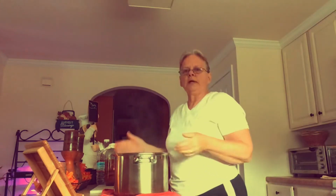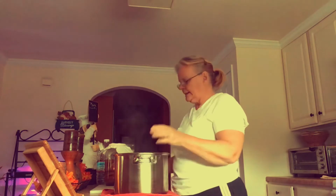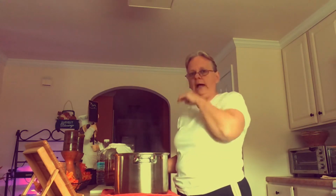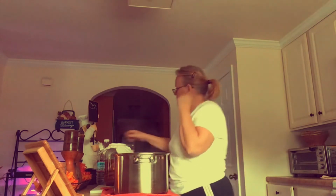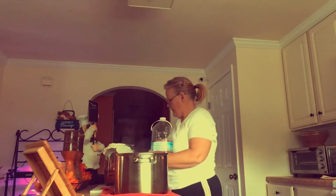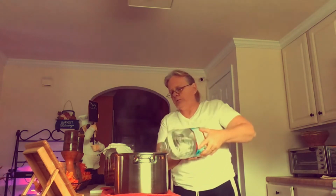So I have my water, and as you can see, hopefully, the steam coming out of it. Like I said, it's too hot right now to put a Scoby in it. So all I'm going to do is pour this remaining water in it.